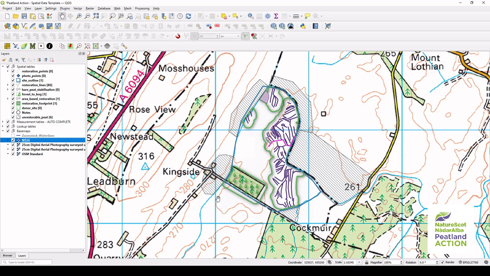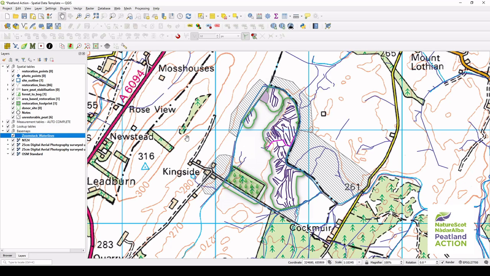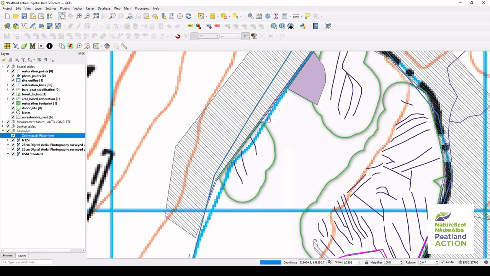It's particularly useful to use this layer in conjunction with a vector layer for the watercourse links. In NatureScot, we access a watercourse links layer through an OS API. However, please note that this is a licensed feature. Given the level of detail in the 1 to 50,000 OS map, it's not always possible to tell whether mapped restoration does fall within a watercourse, so combining it with a vector layer of watercourses, which is more scalable, can help to provide clarity.